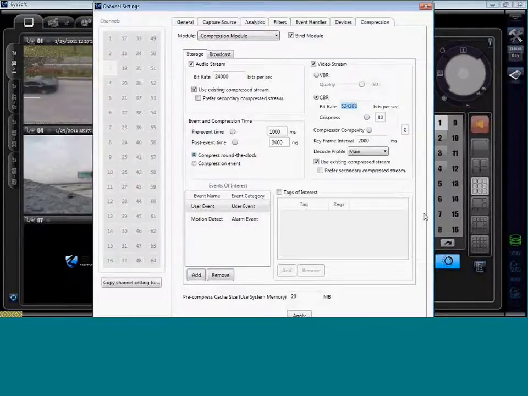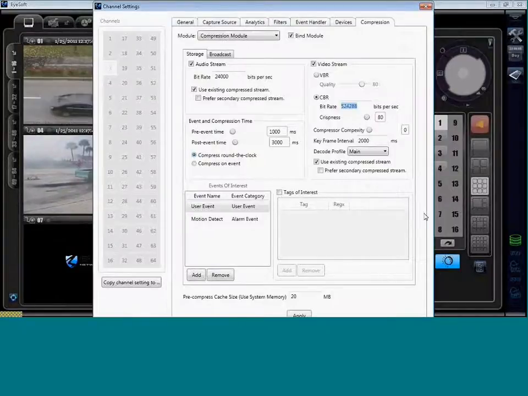Yeah, but all the analytics and everything require a lot of effort through trial and error, because it's related to various things like the compression module, the capture source, the camera quality, the clarity of the videos, and there are various parameters.